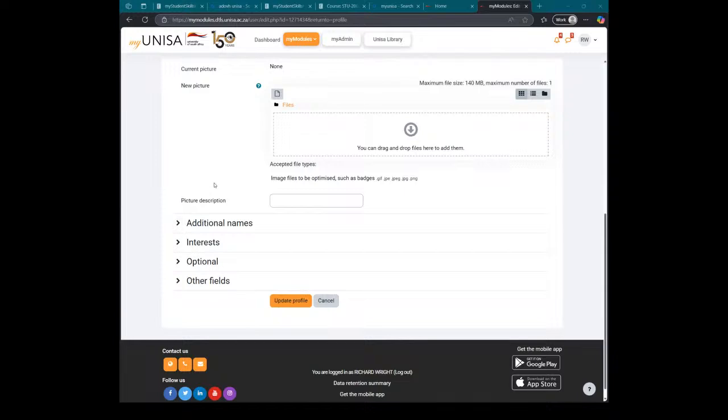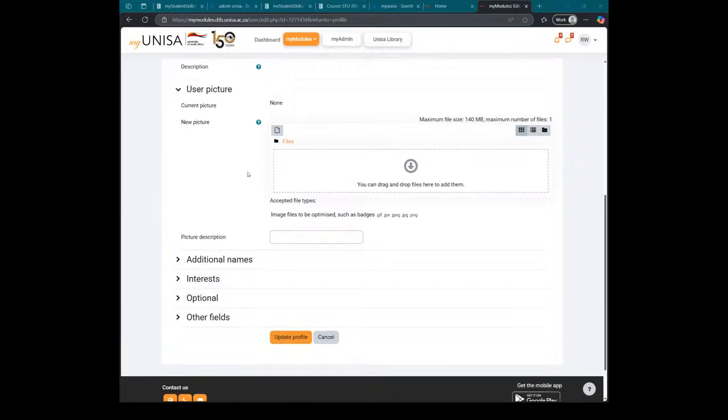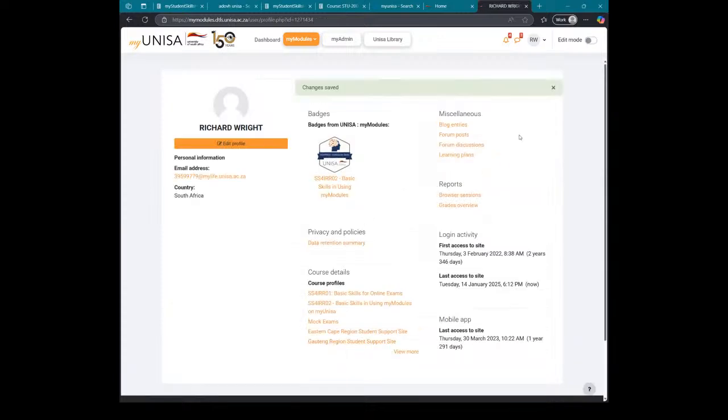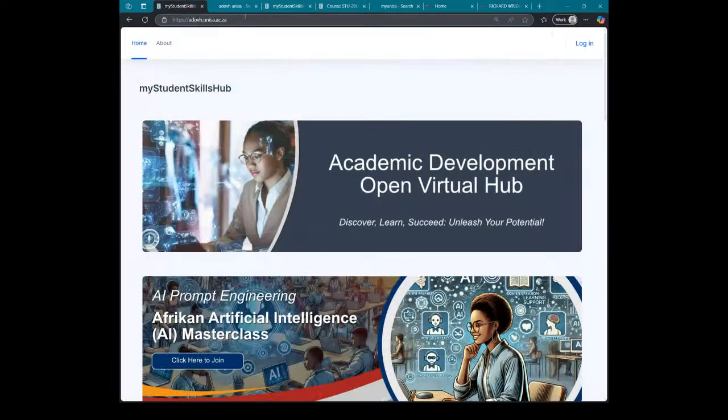And this is specifically for Moodle proctoring, but they also use it for other Invigilator apps as well, to make sure that it was you that was captured on the camera. So once you upload your picture, you just click on Update Profile, and then you'll immediately see your picture at the top left. So just to take you through the steps again, make sure you've got it.